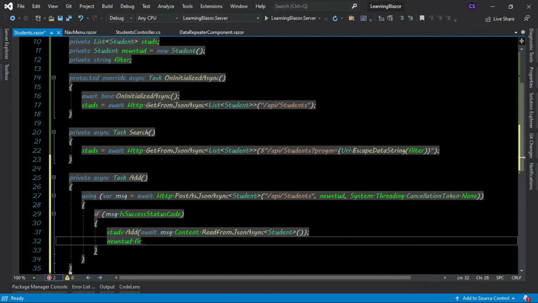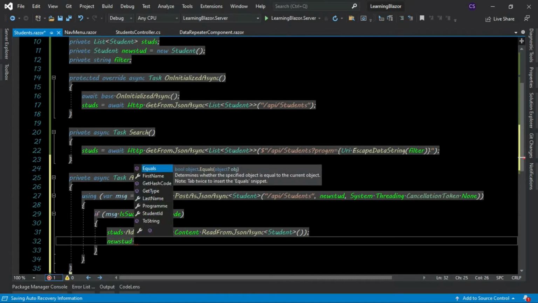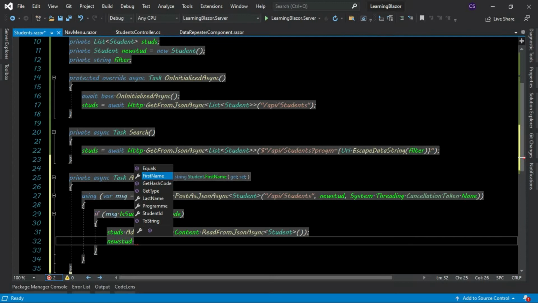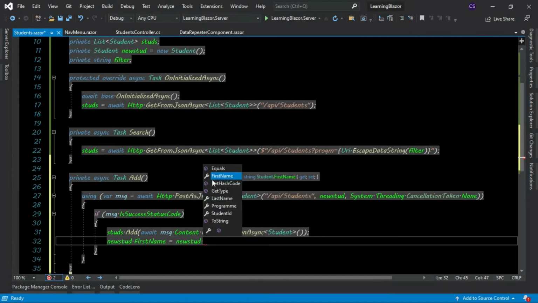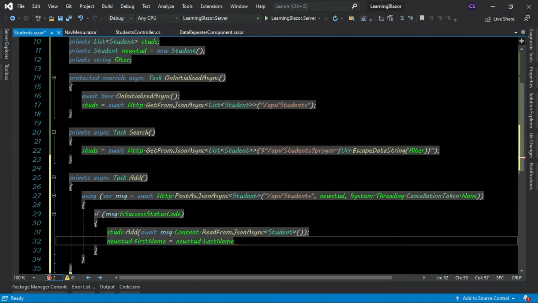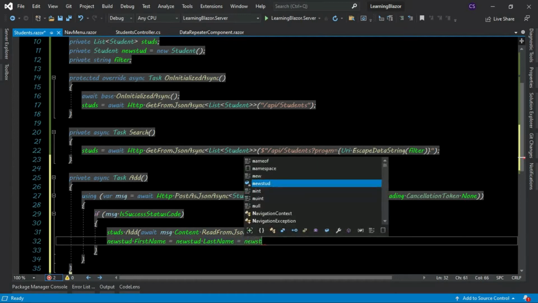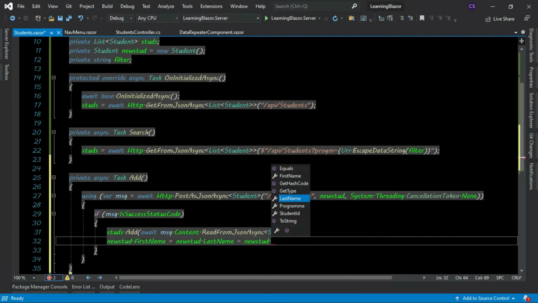Okay, it was just my Visual Studio. So new stud dot first name. I guess you can see we actually have the names of our attributes there. So we simply say first name equals new stud dot, this time you want it to be last name, and equals new stud dot program.